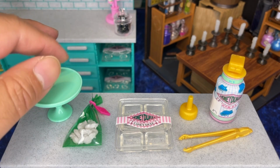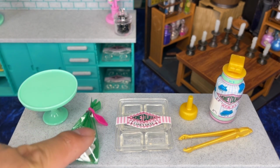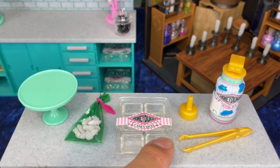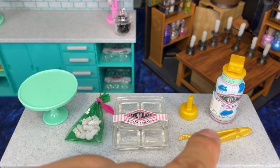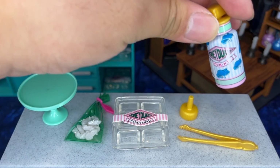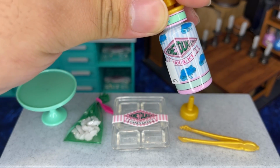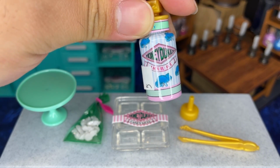All right, so we've got our handy-dandy little tray here. A little bag of white sugary mice. And a nice little candy mold. Don't exactly know how that's going to work. Our magnificent golden Honeydukes tongs. An applicator tip. And this, which says Honeydukes liquid ice with little pictures of frozen mice on it. Not really sure that that's great.